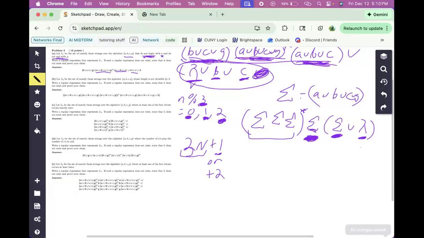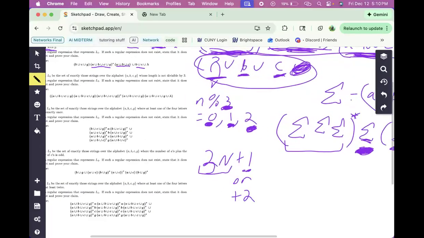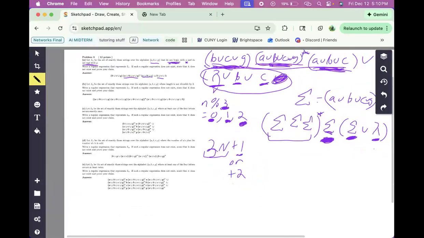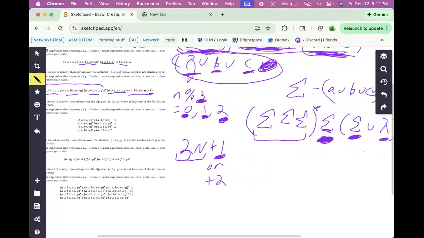That's totally fine too. And you'll see, this is exactly what we have here. This is sigma, sigma, sigma. This is a set of 3 sigma with a star. This is a mandatory sigma to have that at least plus 1, and then an optional sigma. It's sigma or a lambda, because I can choose to just eliminate this, and then it's just plus 1. So that can make things a little tricky, right?